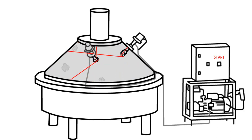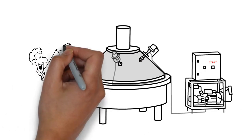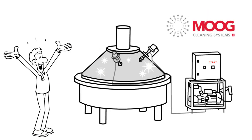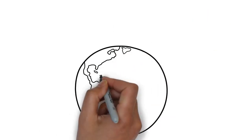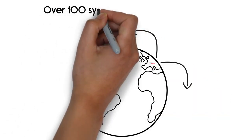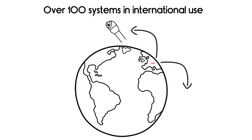The team at Moog Cleaning Systems in Worbs, Switzerland, has been producing high-pressure systems since 1968 and high-pressure cleaning heads since 1980. Our Made in Switzerland brand is trusted by customers around the world, with at least 100 cleaning systems utilizing our specialty cleaning heads for concrete mixers.